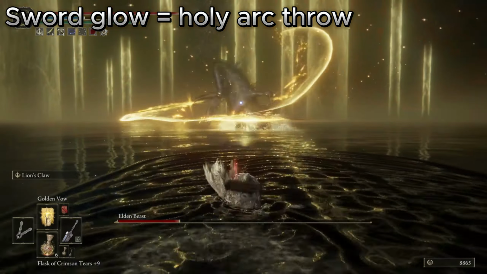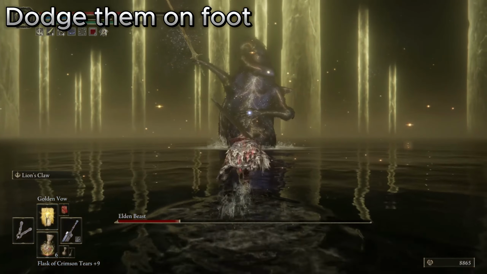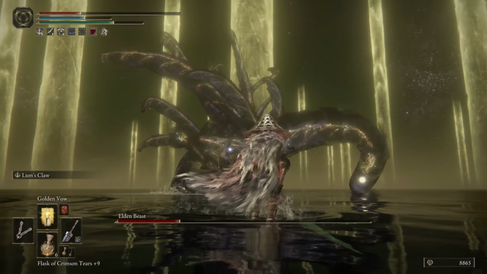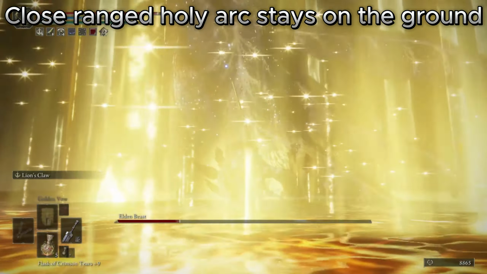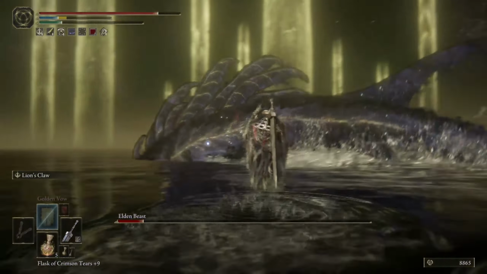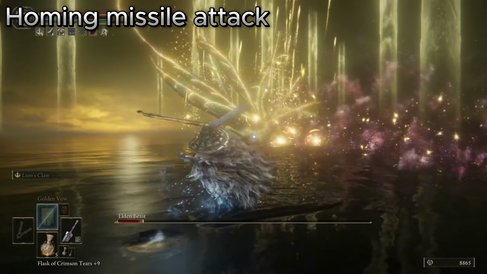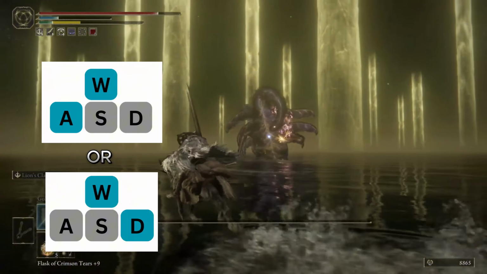When he does this, get off the horse and start dodging, because on the horse you have less of a good chance. You could probably jump them. Okay, I need to relax. When he does that attack, get as close as you can, because he will hit you from a distance. He is so low, I can taste it. Oh, he's going to do the homing missile thing again. That's okay, we know how to dodge it now. So, to the left and forwards a little bit, and you will never get hit by it.